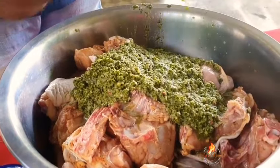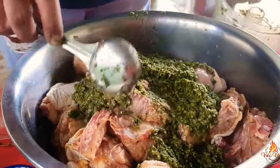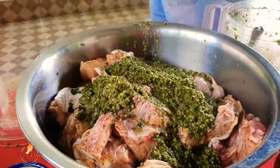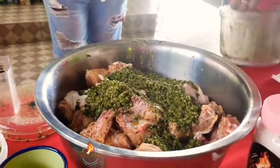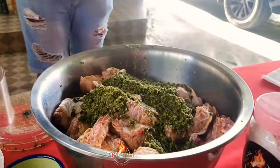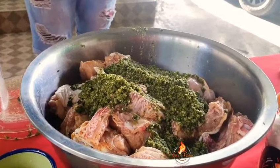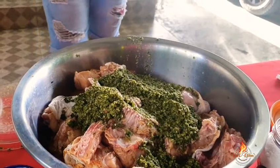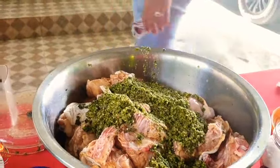This is the green seasoning here. Garlic, some pimento, banana, side, celery, pudina. Now the seasoning also has a hot pepper in it, right? So it's a little spicy. Because of that, we'll put on a glove.